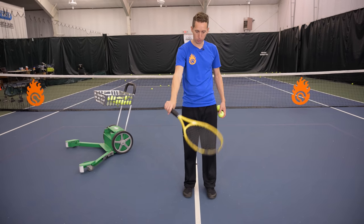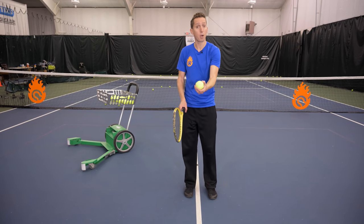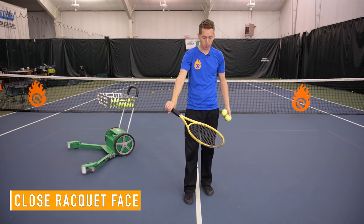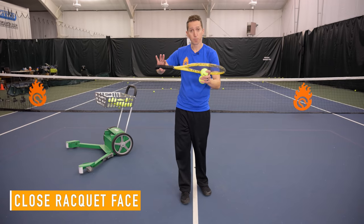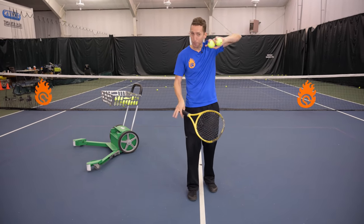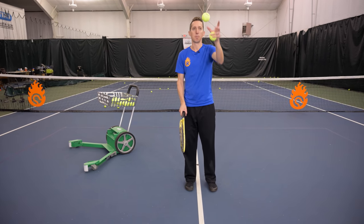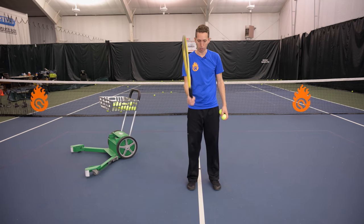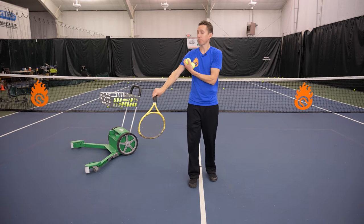What I'm going to do now is toss the ball, bounce it, and up off the bounce raise the racket head and then close the face right square on top of the ball. I'm not going to go for power or speed — I'm just going to practice a tap, a tap, and then bounce and close the racket on top of the ball: edge, edge, top of the ball.